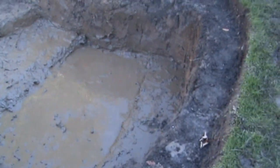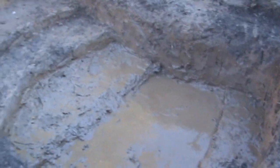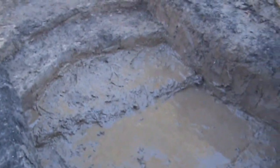That's it, pretty much pumped out now. There's a little bit of water still in the bottom, but it'll be right. You can see the extra two shelves that we had submerged before. Doesn't really need those shelves in, I suppose, but just gives you somewhere flat to put lilies.